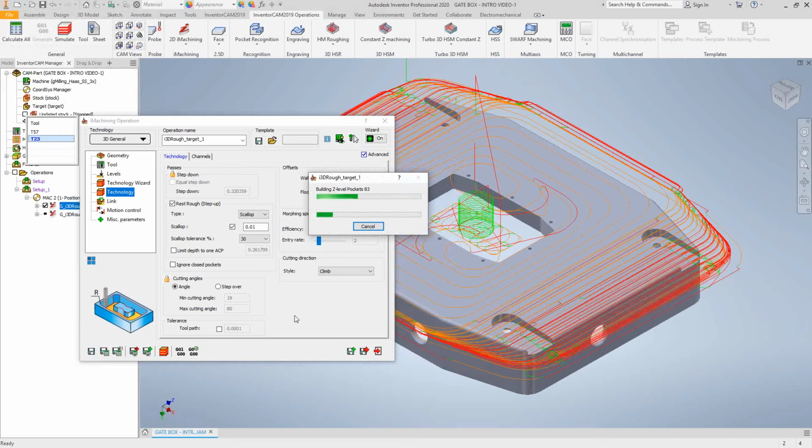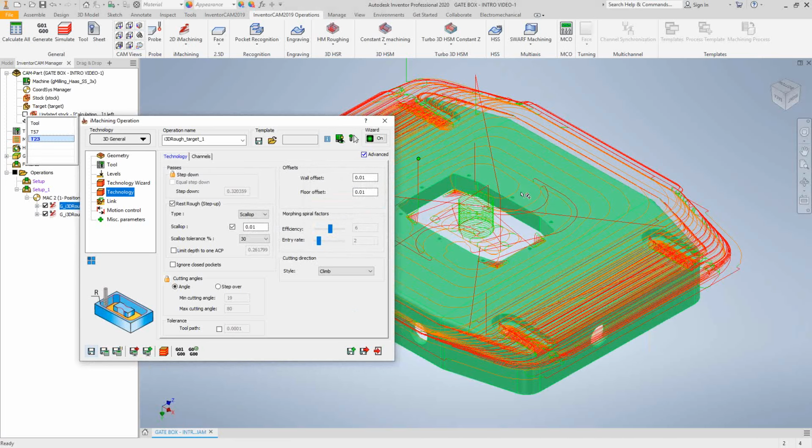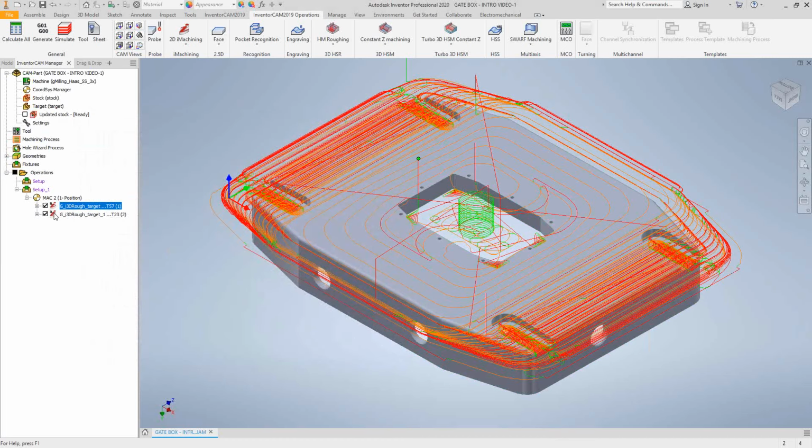The Z levels you see on this progress window are basically the Z slices of the solid. So you can actually see that the toolpath itself kind of looks like a 2D iMachining on each level. You can see a little bit of scalloping on the side here, and on the top it is doing what looks like a 2D iMachining. So now both of those toolpaths are done. You can see them in the operations list.